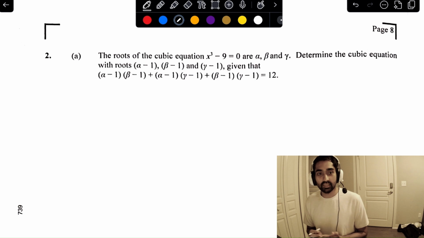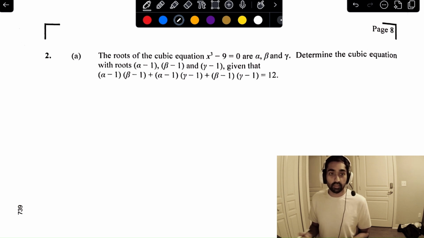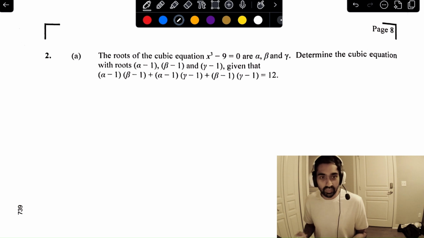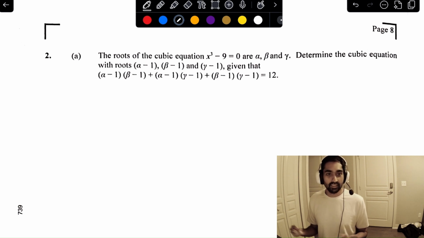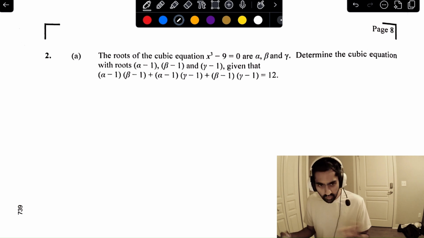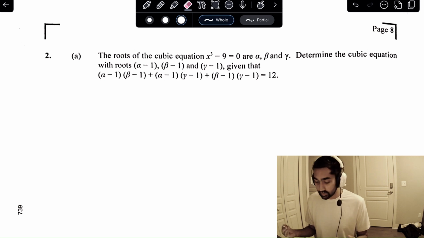Now, when they give you something like this, you should always use it because it'll save you a lot of time. And one thing about Pure Maths is it's not just about knowing how to do everything, you also have to finish in 2 hours and 30 minutes. So anything like this, take it as a blessing and don't waste time. Use what they give you, right? So this is a question about Vieta's formula. Let's start by reviewing what Vieta's formula is.